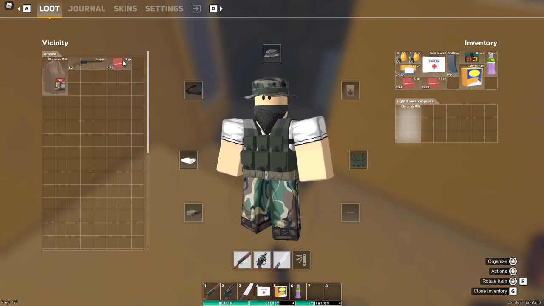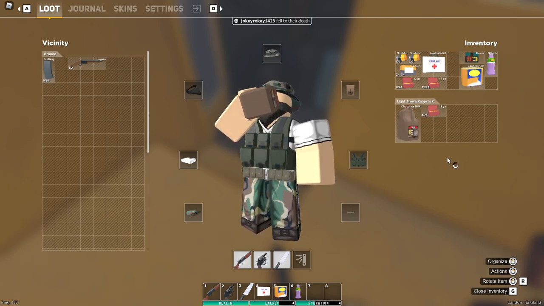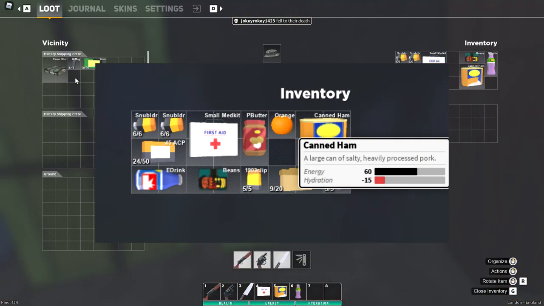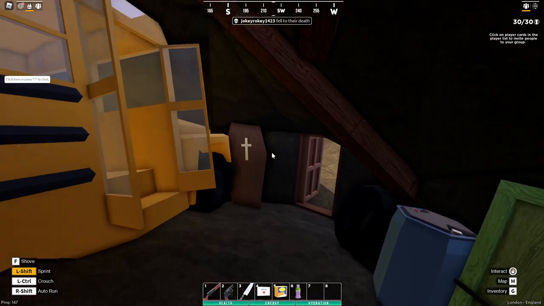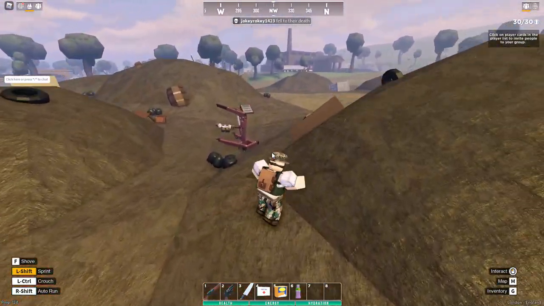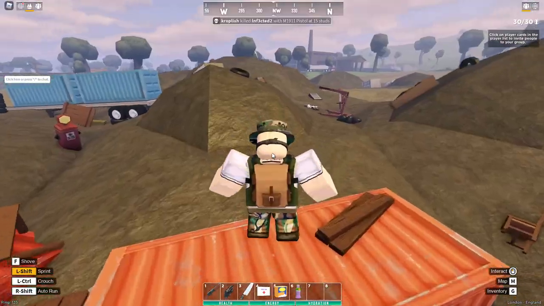Another thing to note is watch what you're eating in the game, because they also changed some of the stats. For example, the peanut butter and the canned ham. The canned ham is now 60 energy and minus 15 hydration. Before, I think it was plus 45 energy or plus 50, either one of those. So make sure you're watching, because I think they redid some of the stats.